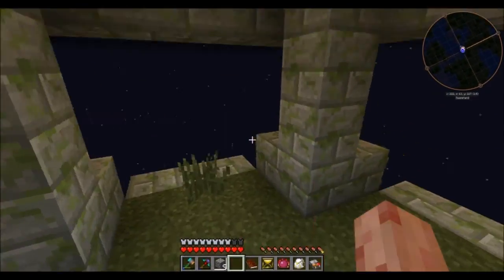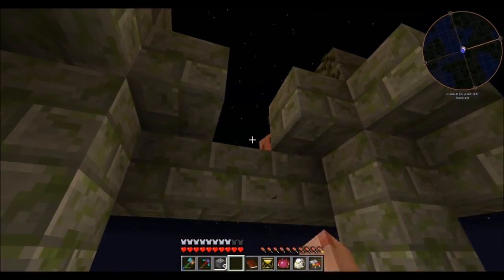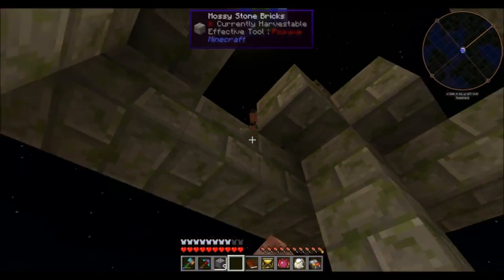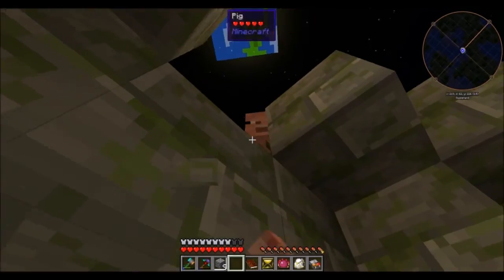Pig, what are you doing on my private island right here? Get out, get out. I see you there. Don't be pretending you're not there. I see you. Come on. Put him up, put him up.